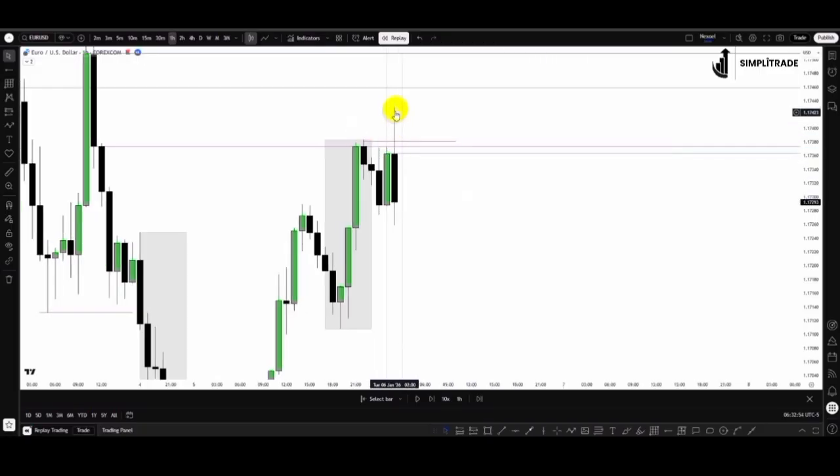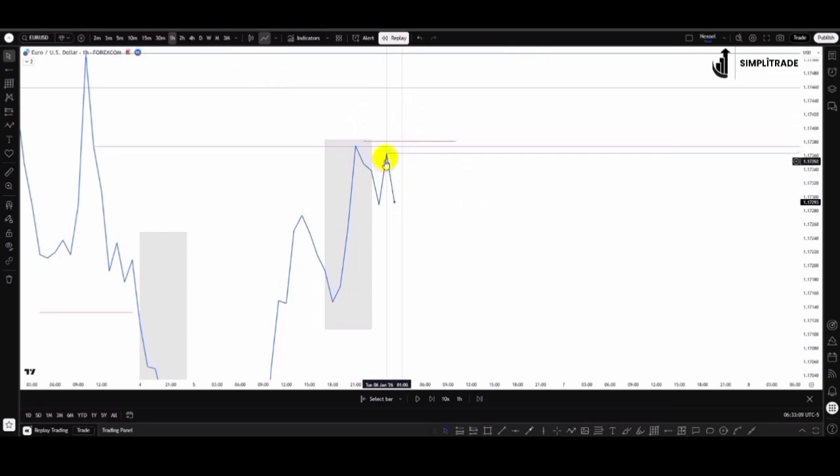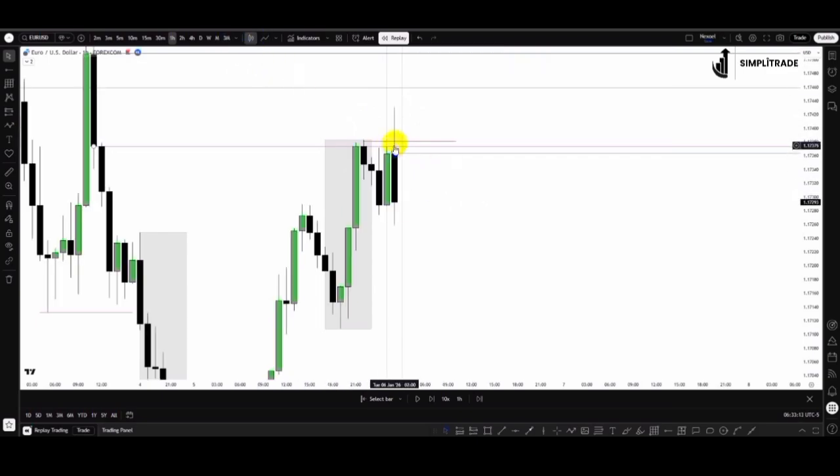Because this is the 2 a.m. candle and then the rejection to the downside. So this is a rejection block level. When you change that to the line graph, it's going to show us that peak. You can see it's showing us that peak and then the fall. So that is where I would want to set my entry.